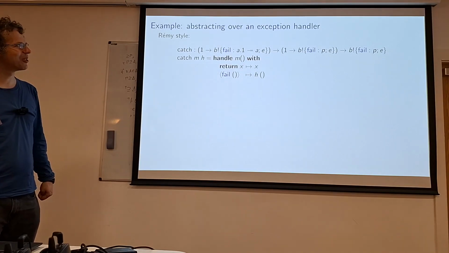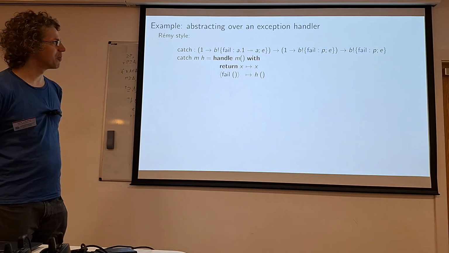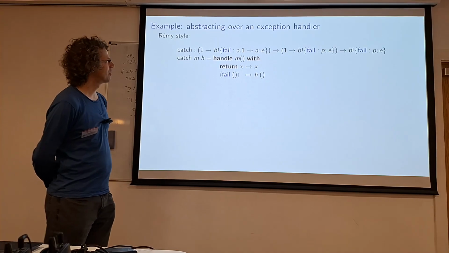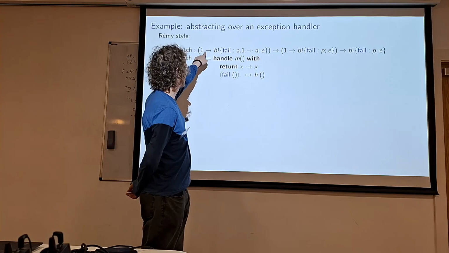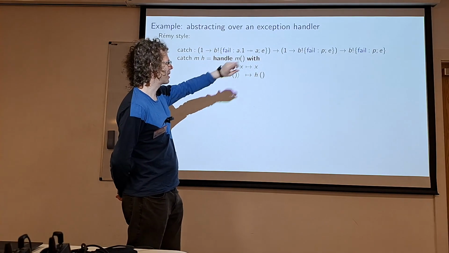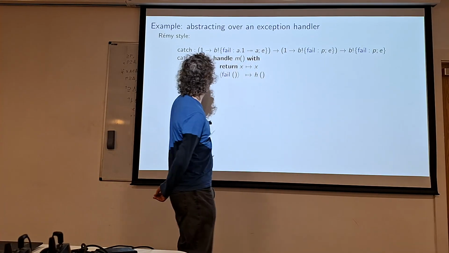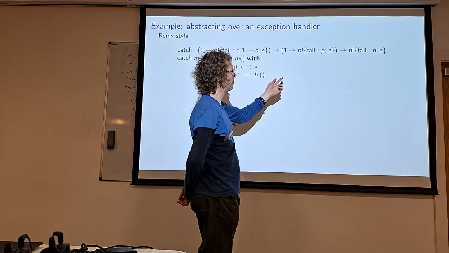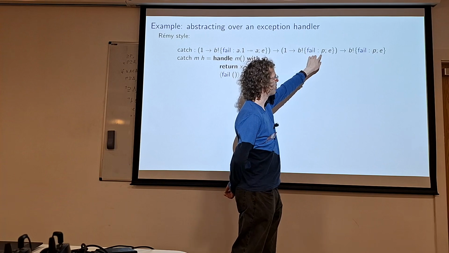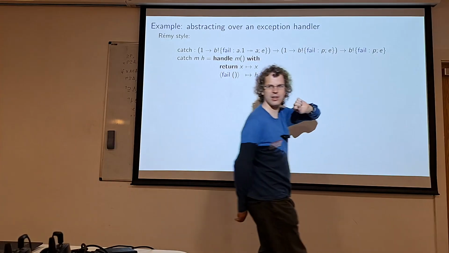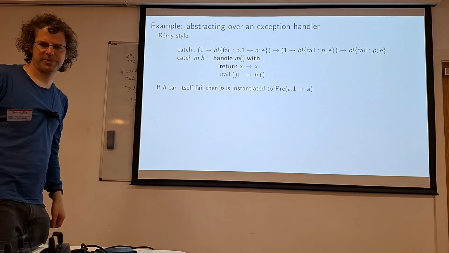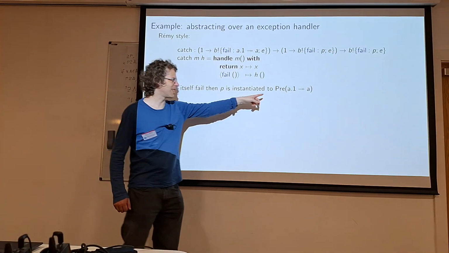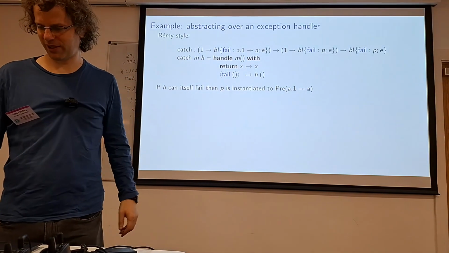And yes, this example shows you what happens when you genuinely might want to do something like this. This is an exception handler that takes a thunk, a computation that might fail, and then a second argument, the h, which is the code to invoke if we do fail. But again, it's possible that we want this thing to raise an exception itself, which is why we're polymorphic in whether or not it can raise an exception. And if h was able to fail, then we'd have to instantiate it with present, to say that it's present and has the appropriate signature.